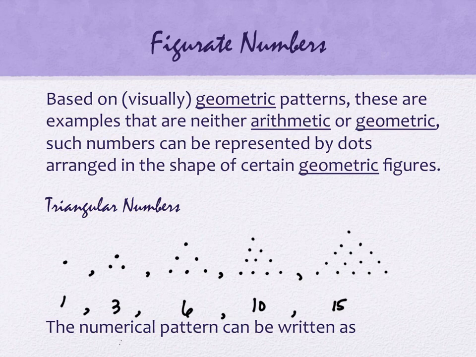We can also sort of see what's happening in one way or another. When I visualize these, to me it looks like you're putting another row of dots on the bottom. And so I just add the additional dots. From here to here, I add 4 more dots on the bottom, so there's 4 here. From here to here, I add 5 more dots on the bottom, so there's 5 here. Kind of depends on your perspective. So this is a pattern, numerically, of 1, 3, 6, 10, 15.